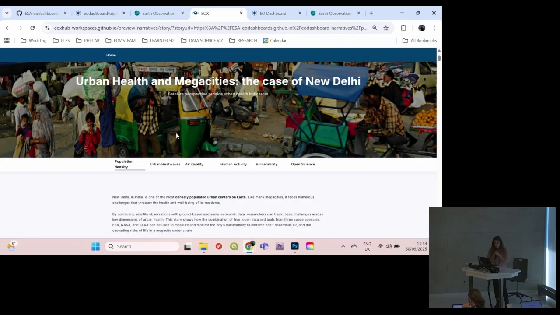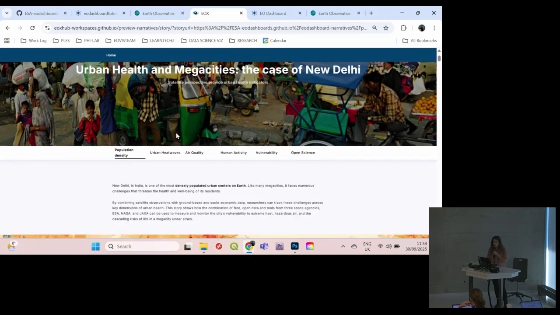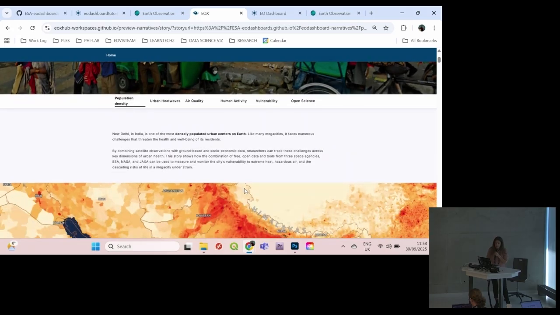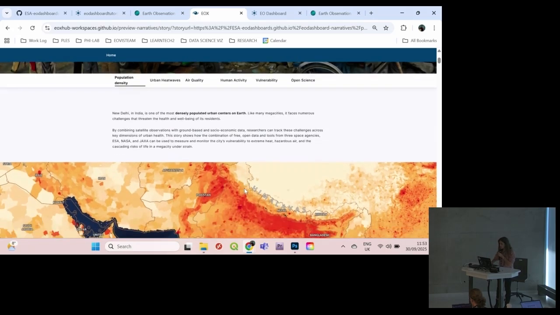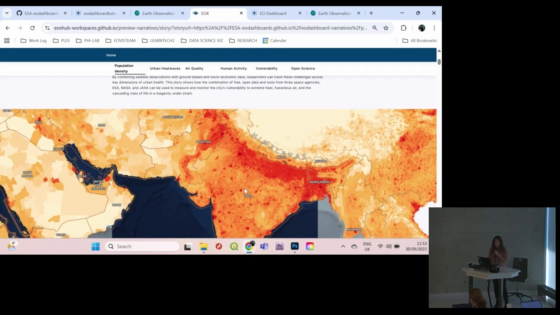We are focusing in this story about urban health in megacities, with the focus on New Delhi, the capital of India. And in this long version of the story, we also added other indicators available on the EO dashboard, just to support the storytelling part. So for instance, in this first one, we didn't use this indicator, but it's to show the meaningfulness of the story.